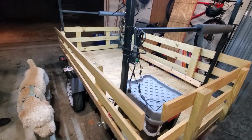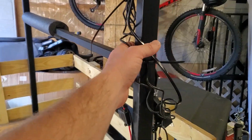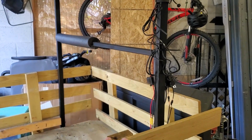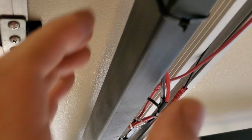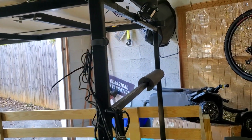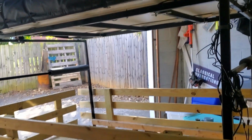The light setup works great. We just add a little battery power station, which you'll see in this video, that I hook up to these guys. All this wiring is just to the lights, and it's just extra because I wasn't 100% sure how I was going to set up the power station, and I just zipped it up there for the trip. Same here. You can see I have my zip ties holding these wires up, but over time I'm going to settle in on where things are going to be, and then cut them to the right length and make it more permanent. But so far, super good. It's just a matter of settling on things.